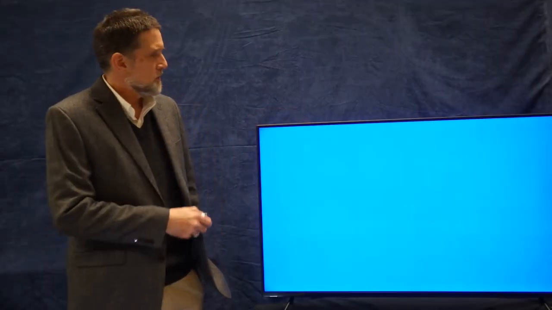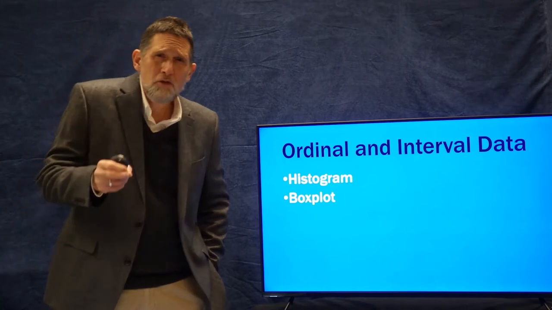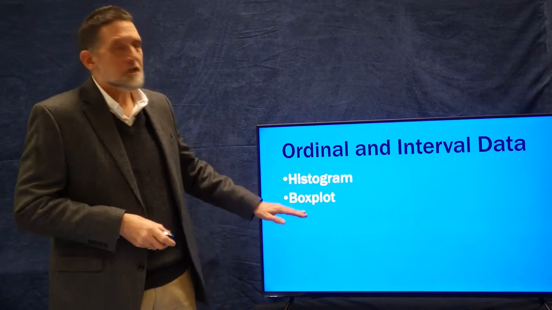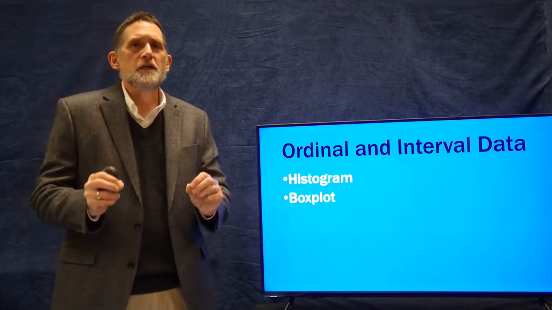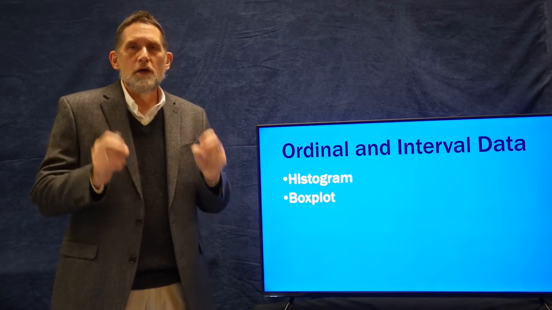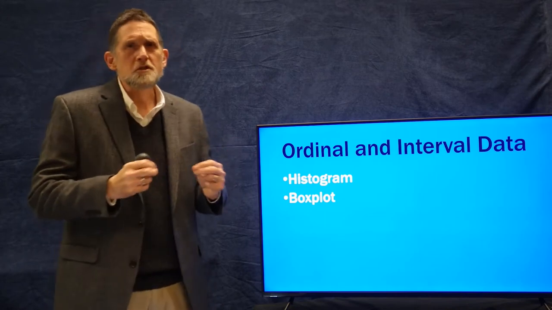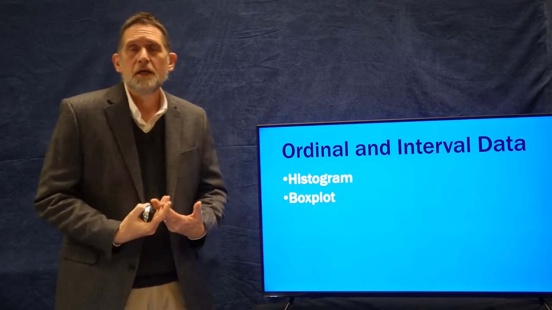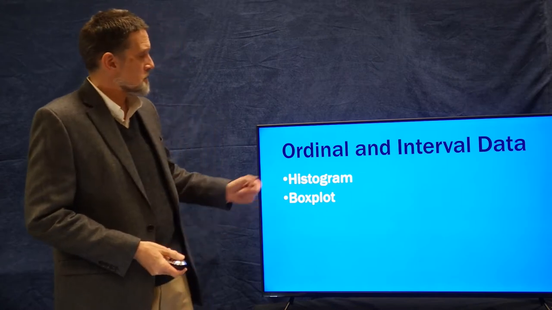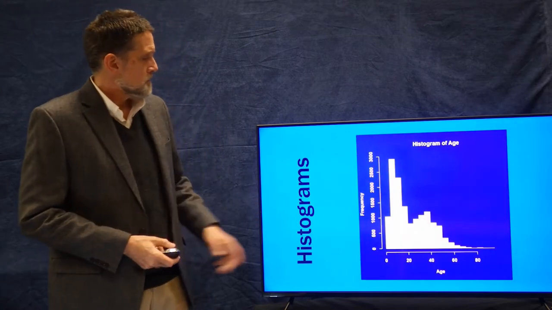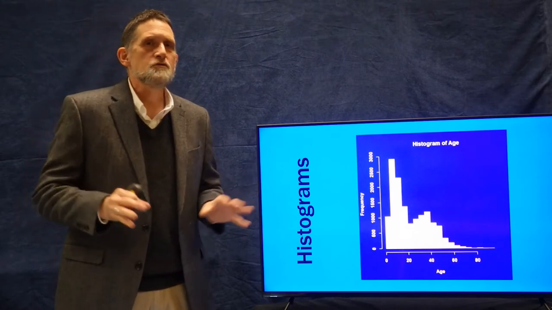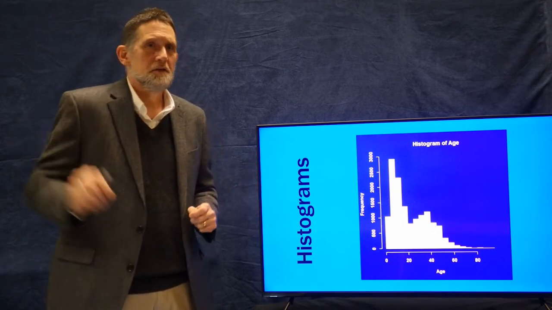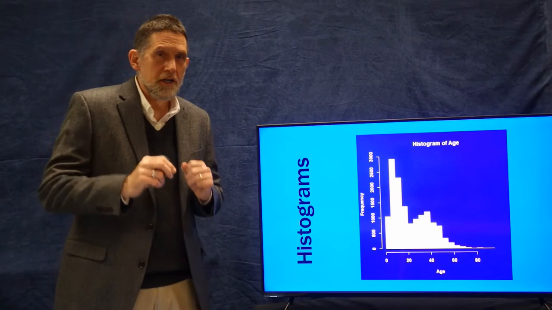Back. So let's move on to how we visualize ordinal and interval data. Two basic ways that we can do that, and in fact with ordinal and interval data there are a lot of different ways to visualize, but we're going to just look at two because they're the most commonly used and they're the ones that I prefer. I think they work best and I'm going to be using most in this course. Those are histograms and box plots. So here's a histogram, a very useful way of looking at data, and we're going to have actually an entire lesson next time that's basically focused on histograms.